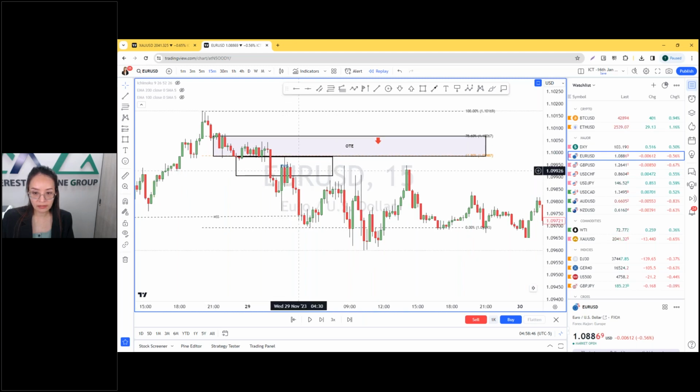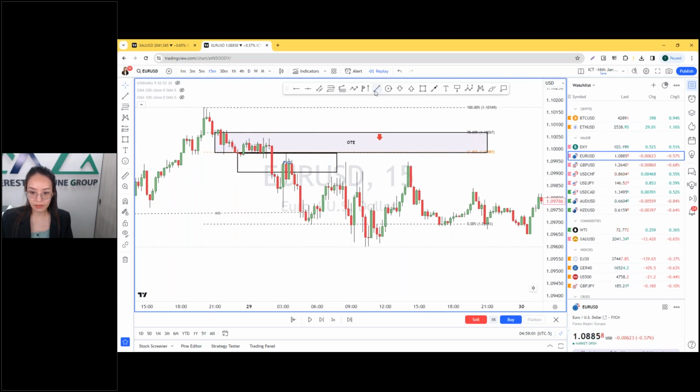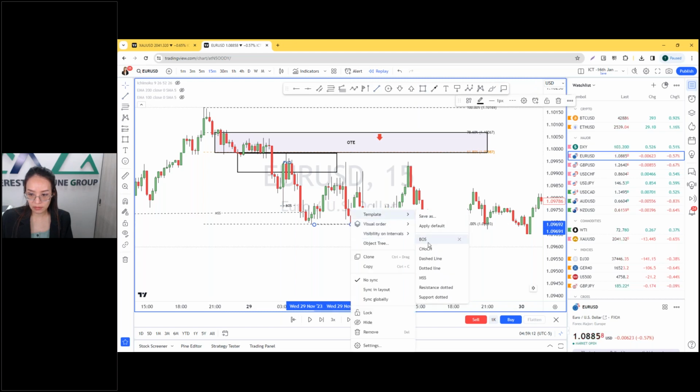You may enter one order over here, and then we might spare another lot if the price goes up to our OTE here. Okay, once filled, and the price still makes a move, you can mark this as a break of structure. I still mark this as a break of structure here, BOS.